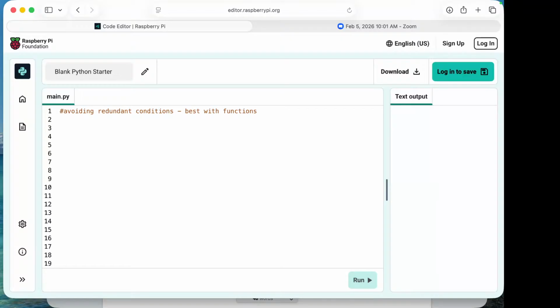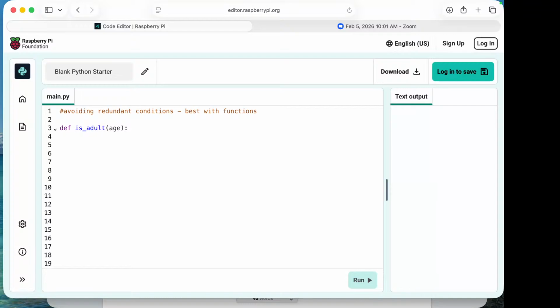So I'm just going to do a function here, and I'm going to call this isAdult. And we're going to pass it in an age. So take one guess as to what this function does. It's named really well. We're going to check to see, is someone an adult?